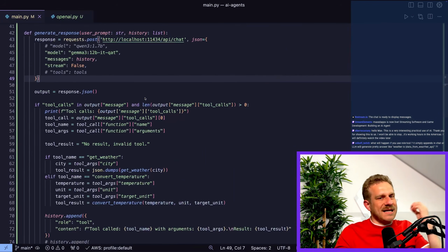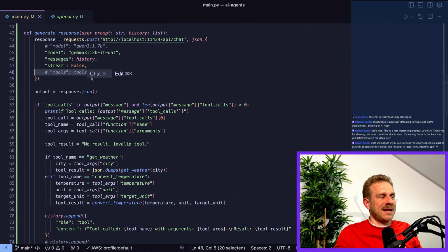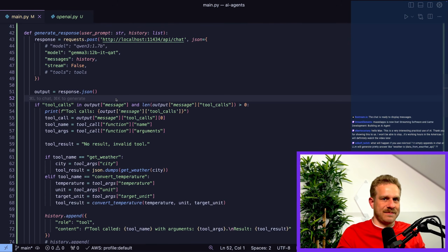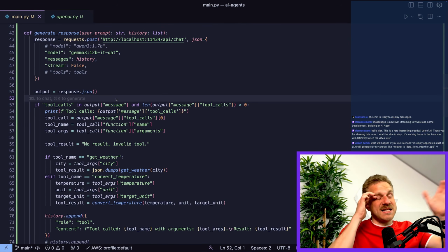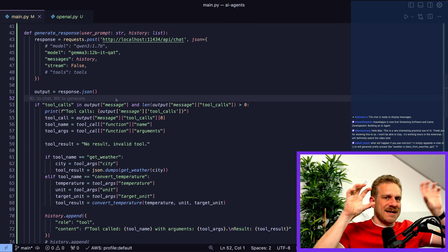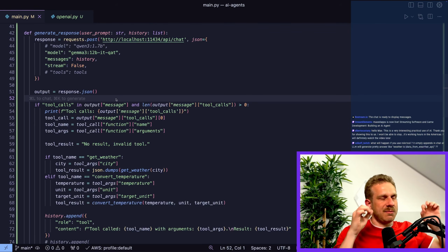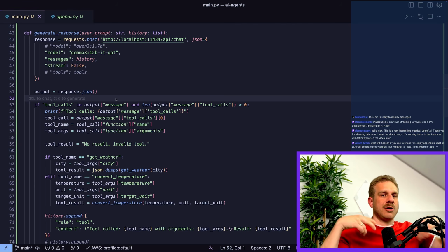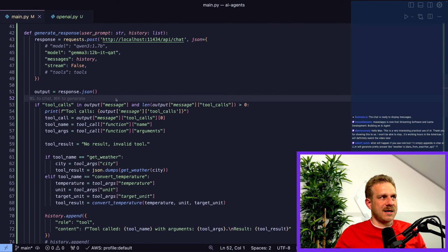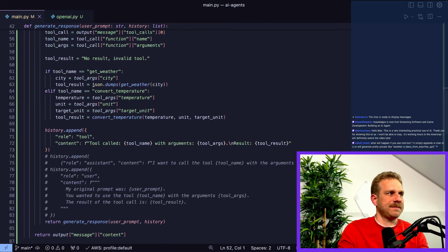And in the end, that's probably the same thing that happens when you set the tools parameter for models that support it. Behind the scenes, I guess, Ollama sets some special tokens, and models that support it are looking for these tokens. So the tool definition and the prompt injection is taken care of for you for models that support it, but now we'll do it manually.